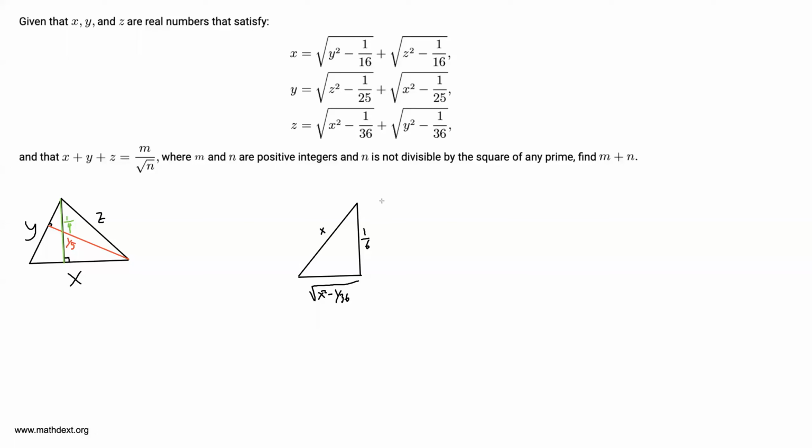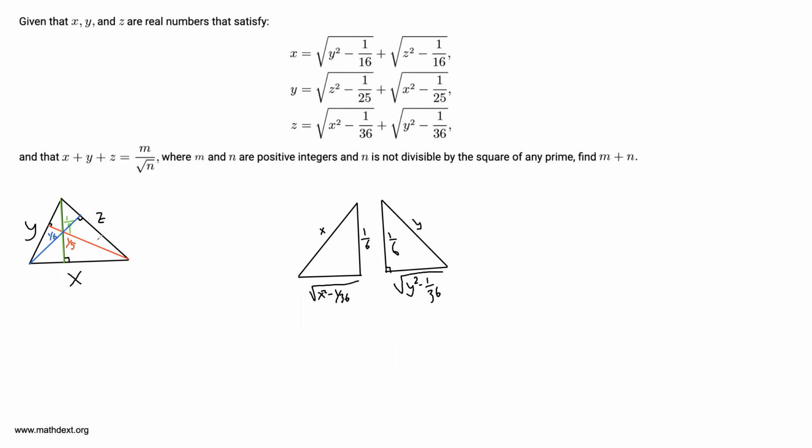And if you have another right triangle with side length y and leg 1 over 6, if this is a right angle, then your second leg is the square root of y squared minus 1 over 36, because 1/6 squared is 1 over 36. So if you put these two triangles together, you get a triangle with side lengths x, y, and the third side would be z with height 1 over 6. That's also congruent to this triangle over here, which means that if you drop the altitude to side length z, and these 3 altitudes are going to intersect at the orthocenter of the triangle, at a single point, this height over here is going to have length 1 over 6.